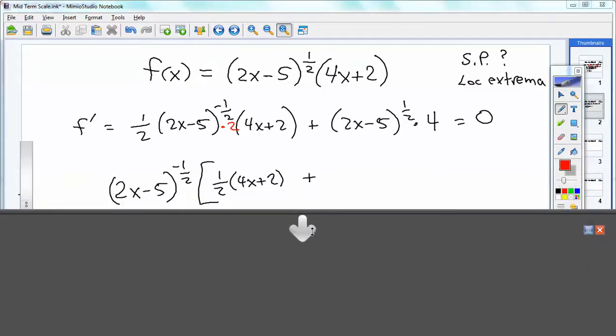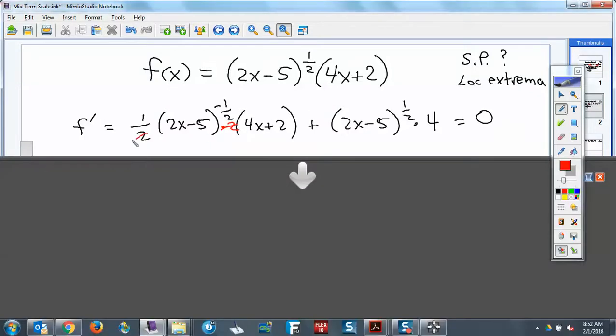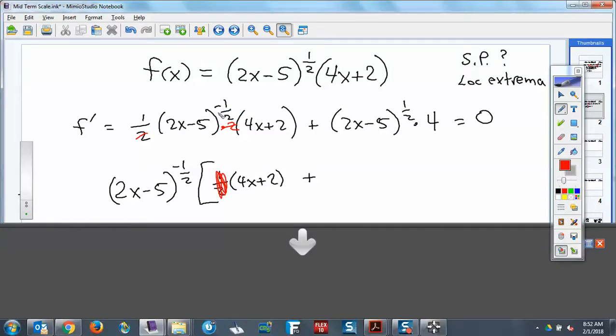Okay. All right, so now this would actually cancel out the 1/2. But now the question is, how many of these can you pull out? Right here, what can you factor out? It's easy with just whole numbers. If you have 2 and you have 3, how many did we pull out? The littler number, right? Well, that's what we want to do here. So we have a negative 1/2 of these, which seems weird to say, and 1/2 of these. We pull out the littler number, which is the negative 1/2. So we pull out a (2x minus 5) to the negative 1/2.